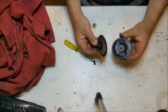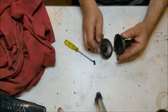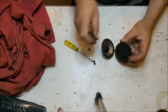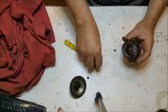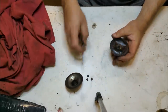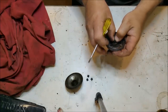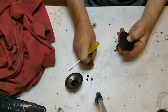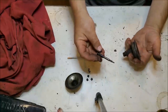It'll come apart then. Sometimes it won't, in which case you would get a razor blade between that steel plate and the bottom. This one's coming off, so it's all good. There's a large spring in there. And then you've got the guts of it, the diaphragm. There's a spring behind here. And you have to push that clip down and move it out to relieve it. Like that. Then the spring will come out. The pin tool will drop out.